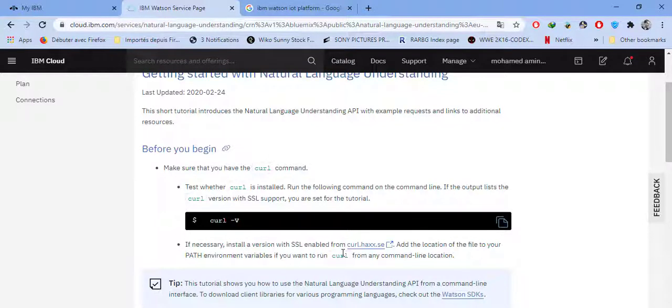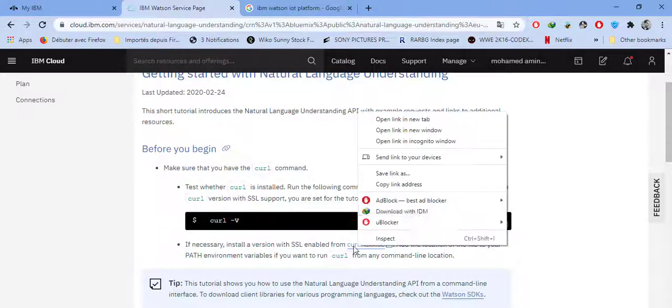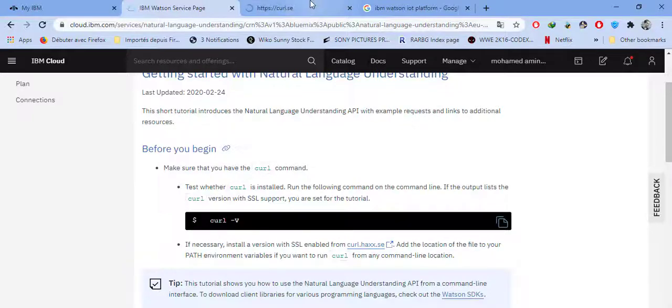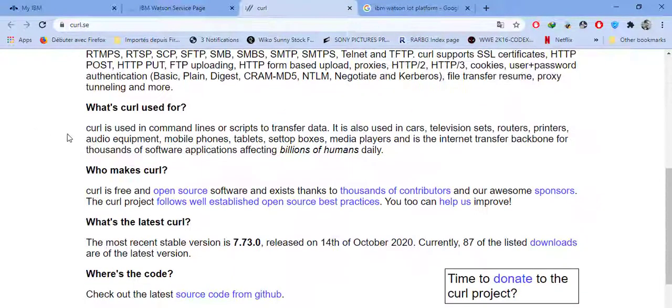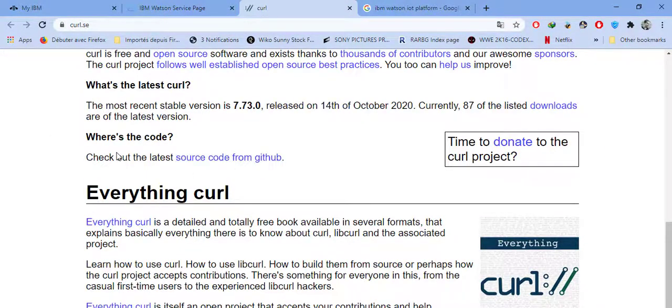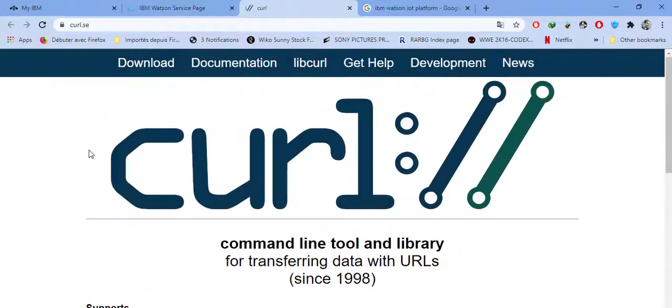complete the tutorial, I just want to say for you, friend, to not forget to install curl in your PC.